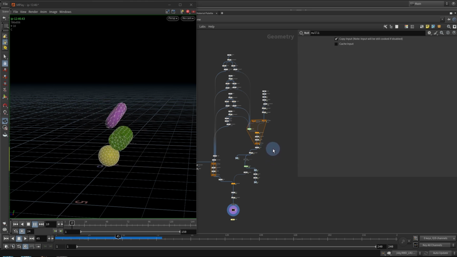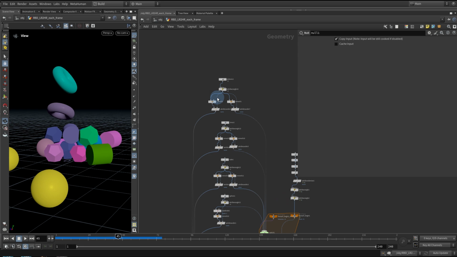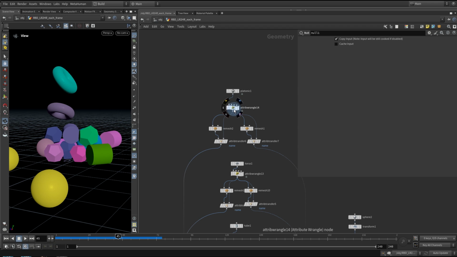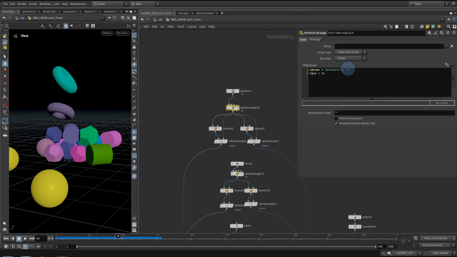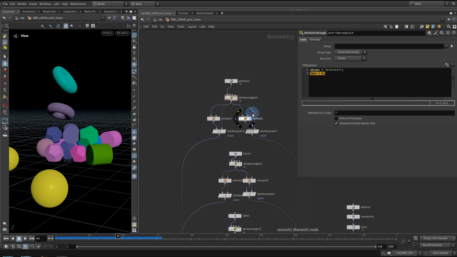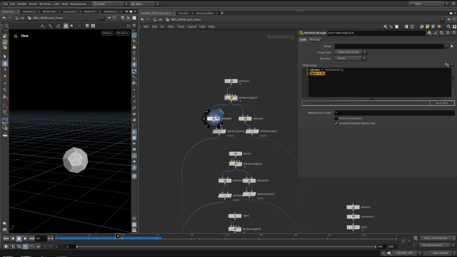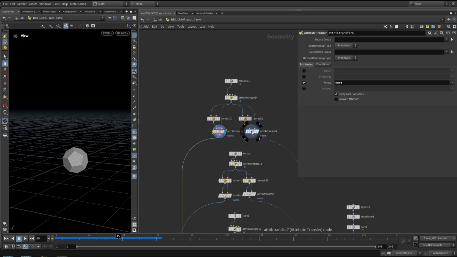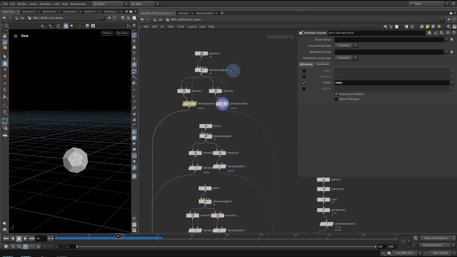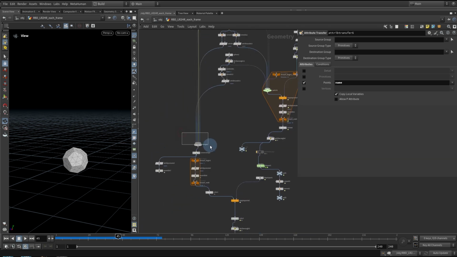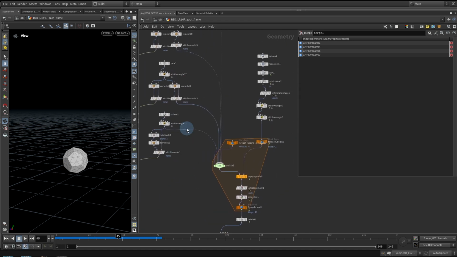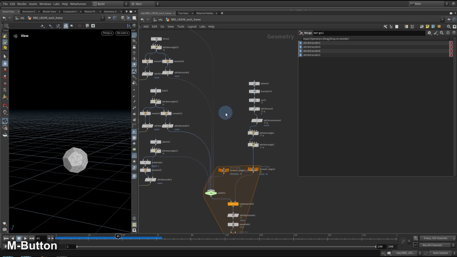So here I have a small setup where we have four types of geometry, and each geometry has its name attribute and some ID attribute. Then we are meshing low res. We have a low res one and a high res one, and simply copying that name attribute, the same name attribute that they both have. So here we have a high res geometry merged all together, and the low res one which is sent to our simulation.